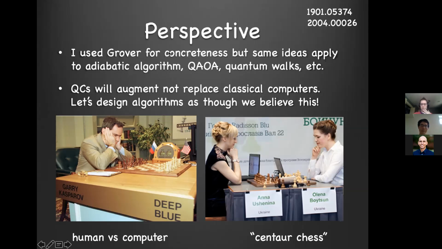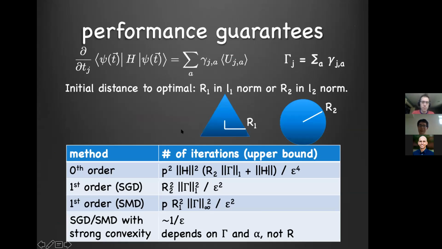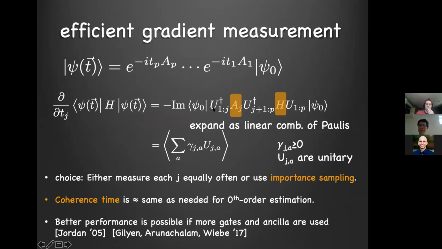I wanted to ask a question about this gradient estimation that you didn't have time to cover. Yeah, sure. Can you just show the slide where you have details of the gradient? This one? Yeah. The previous slide which you gave. Oh, yeah, this one. So in the output, do you measure only one component of the gradient, or is the output a vector of the gradient itself? No, right. Very good question.